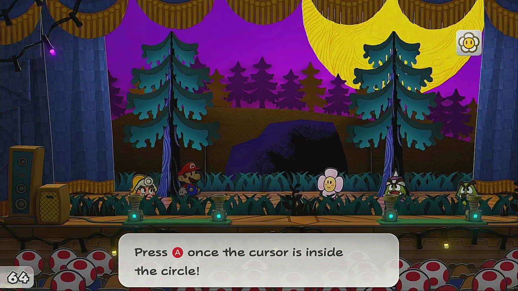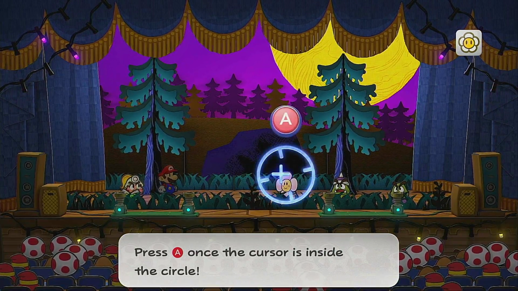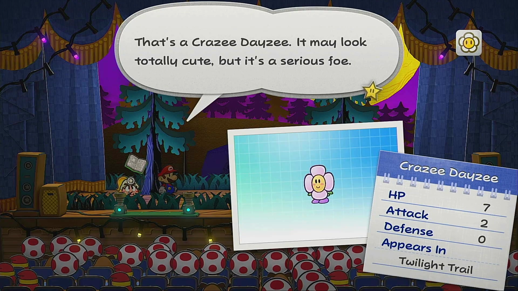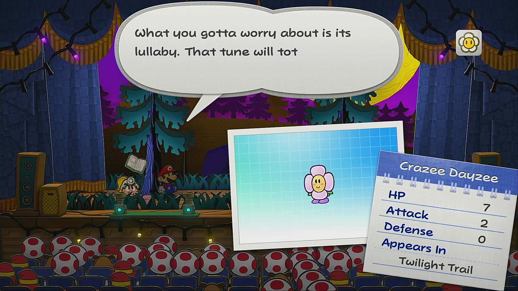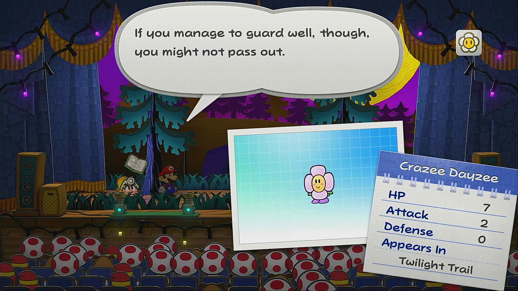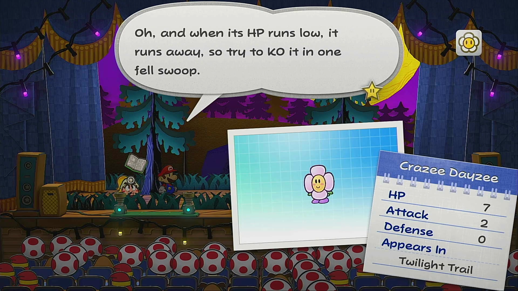That we tattle a crazy daisy. That's a crazy daisy. It may look totally cute, but it's a serious foe. Max HP 7, attacks 2, defense is 0. What you gotta worry about is its lullaby. The tune will totally zonk you out. If you manage your guard well though, you might not pass out. Try to learn the timing. And when its HP runs low, it runs away, so try to KO it in one fell swoop.